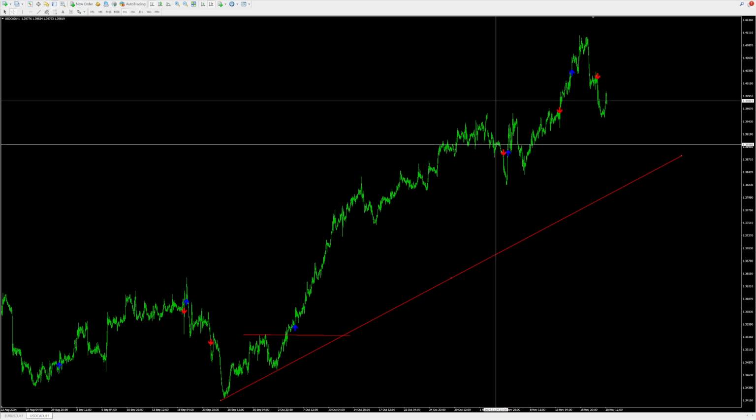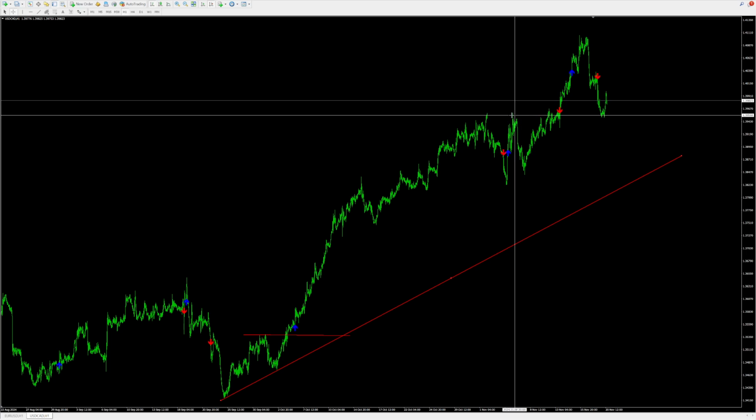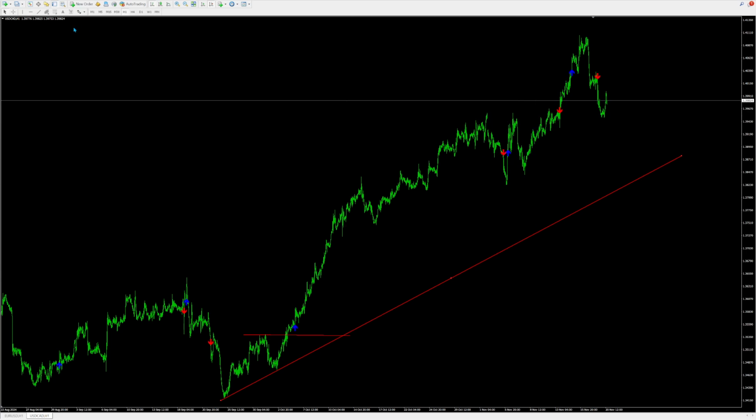And if that happens, we still would have banked a substantial amount of pips, and we can always look to re-enter, but we don't want to risk buying too high up after we've seen a big move like this. But you can see there was a potential re-entry with this arrow here. I wouldn't have taken that one simply because we've had this big move up already.